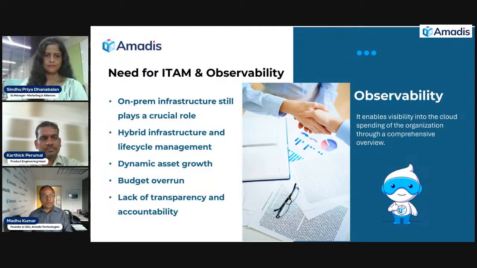When cloud budgets are overrunning, don't just look at the utilization of cloud. You can use multiple parameters. We saw it in the last session. We looked at actionable insights. We looked at how we save cloud costs and how we spend right in cloud. But integrating ITAM and observability with cloud observability will make the organization spend right within the enterprise. That will give a lot of transparency.